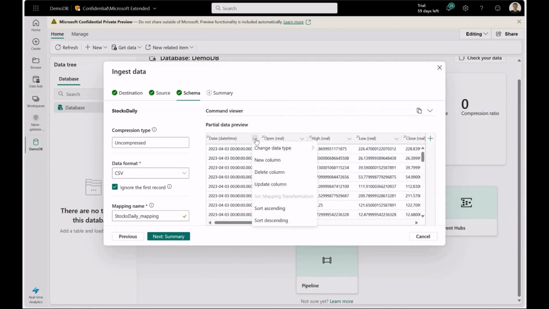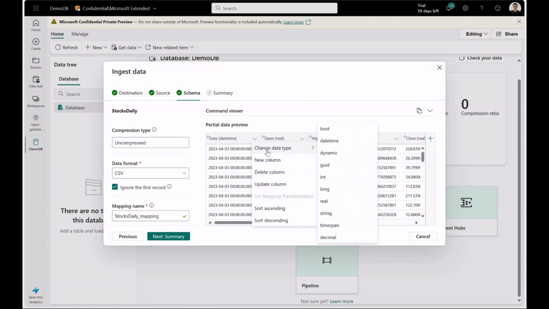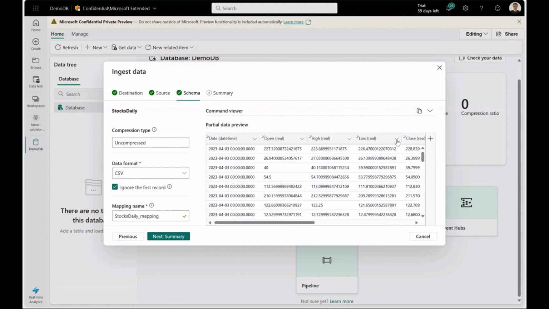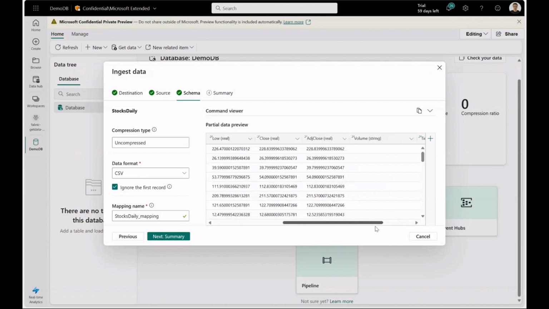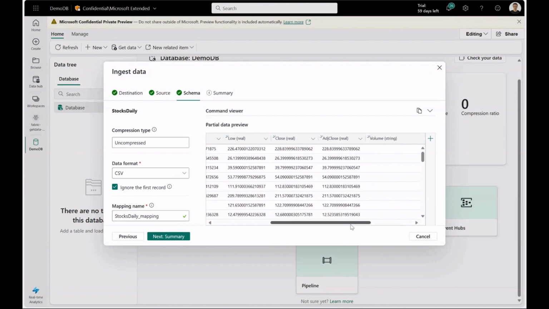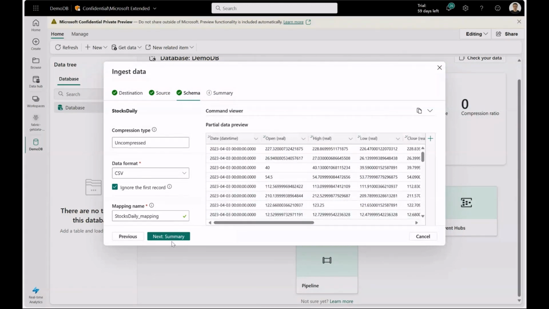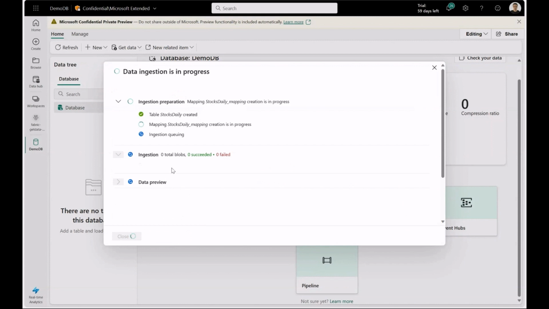At this point, I can change the data types of the columns. I can rename the columns, or I can even delete or add a new column if need be. But based on the data that I've provided, this inference looks pretty accurate. So I'm going to just move to the next step.